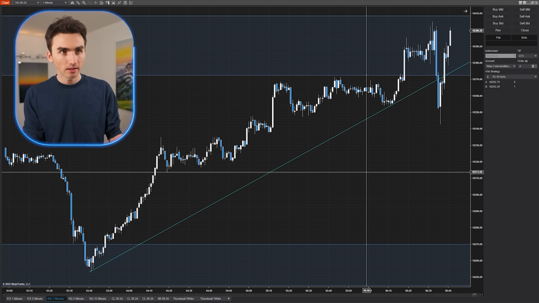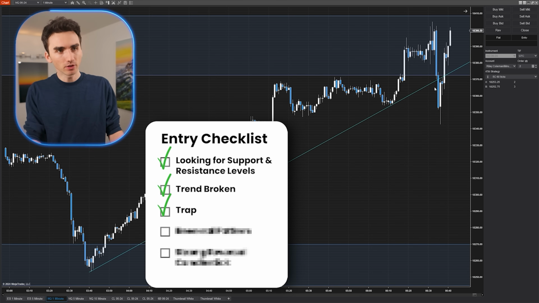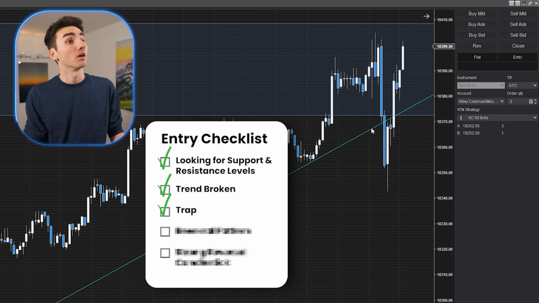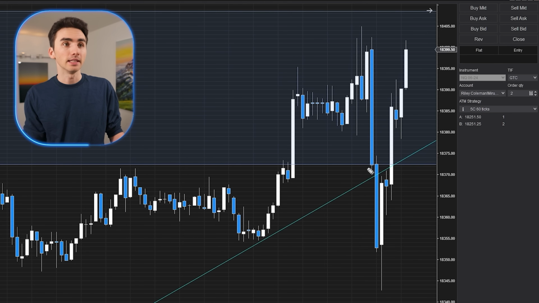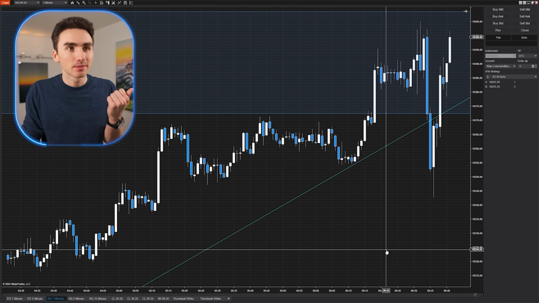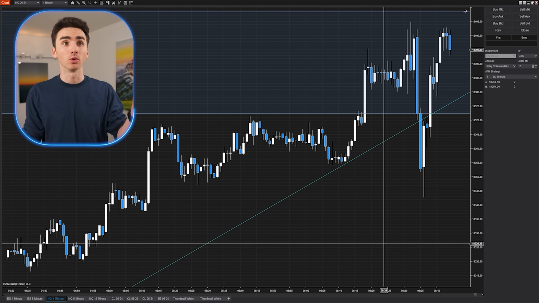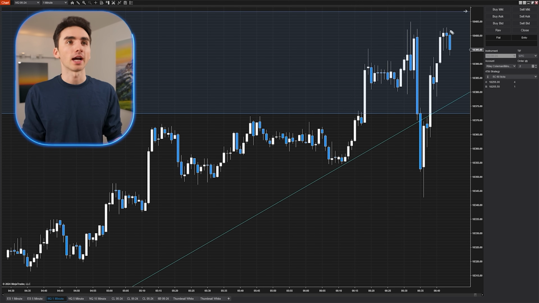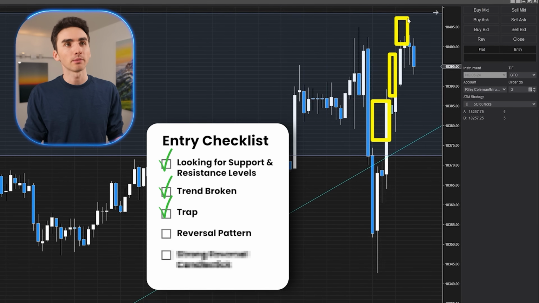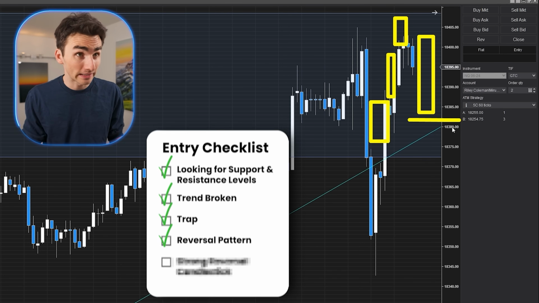And then from there, I want to see the market make an attempt to keep going higher. I never jump in on the break of that trend line because a lot of the time, like you see here, it moved lower and then broke and reversed higher. As this is printing candlesticks, I'm now on a 1-minute chart, looking for that final confirmation. I want to see it essentially fail here and make our 3-line strike pattern form, and I will jump in on the low or the break of that candlestick.